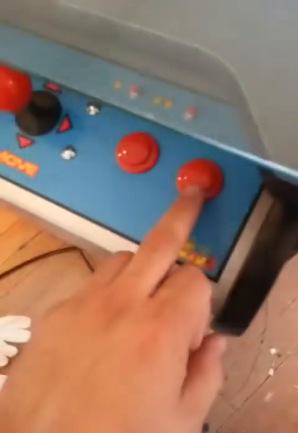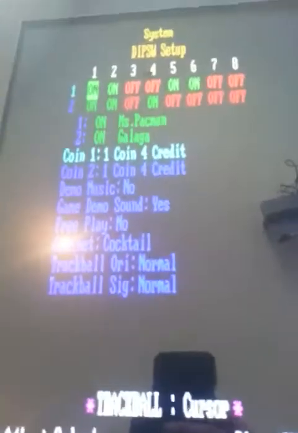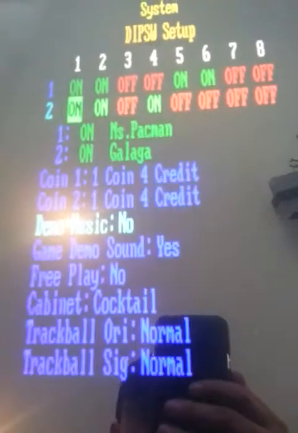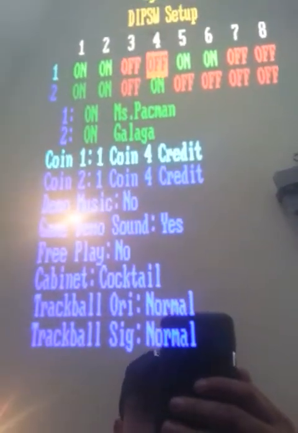You push the button to navigate. You push the second button, and what that does is it takes you to the next screen and the next screen. So you come to this screen, and with your joystick, you navigate. You highlight whatever you want to change. So you pretty much just go through this guy.